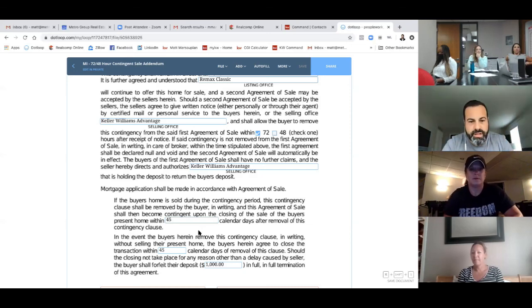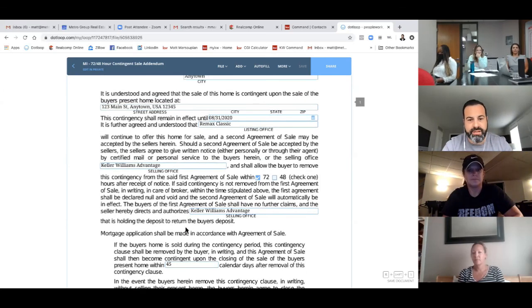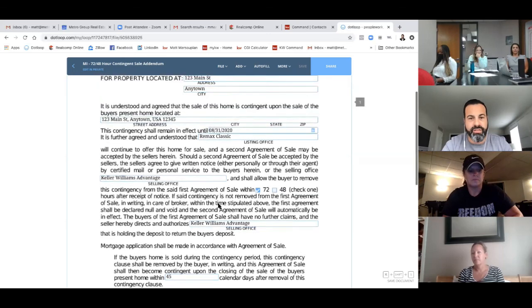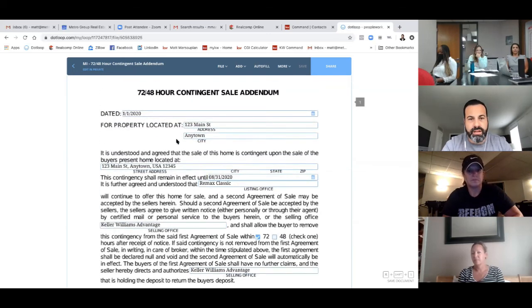I know this is a lot. If you unpack it, it's not. But if you have a situation where this is viable, talk to Pete, talk to myself, talk to Sharon about it, talk to an agent in the ALC. Chances are they've used it. Make sure that your clients understand the pros and the cons. There's always risks involved. Download this. If Pete doesn't go over this in Pete's form, make sure you add this to your booklet. It's right in the Keller Williams library, both in DocuSign and .loop. Yeah, it's in the booklet.